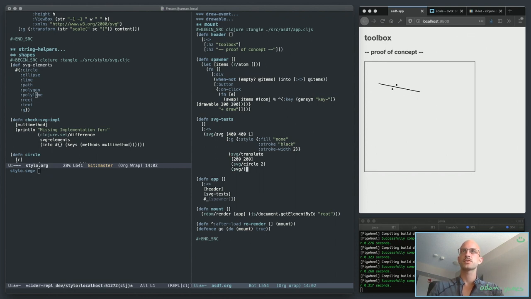Shoot, that's okay. Polygon, it's got a list of points. I'll draw a diamond there, I guess, for fun in a second.